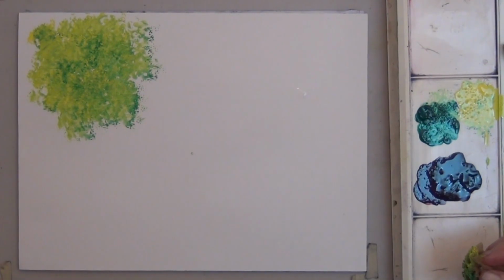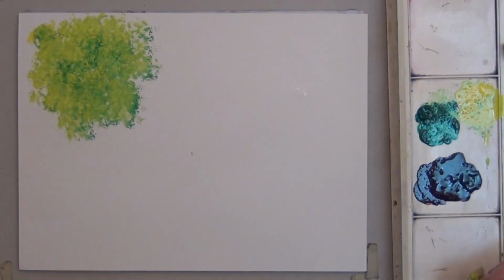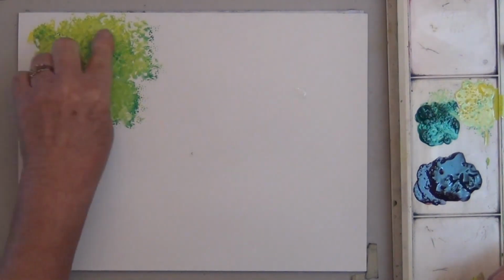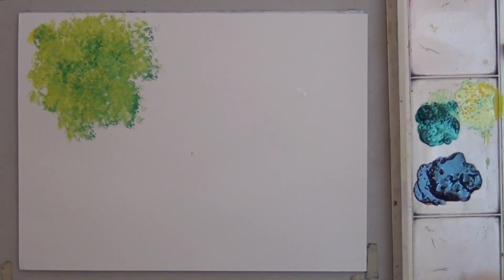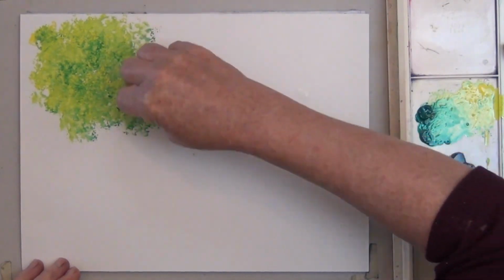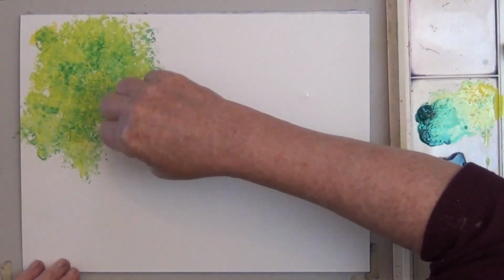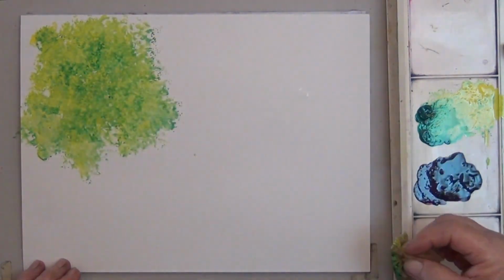Now this shape is kind of a blob. It's about all the same sponged color. So what can you do to make your sponged trees better? Think about the outline that you want for this tree. If you have an outline to follow, you can be sure you'll get an interesting shape.